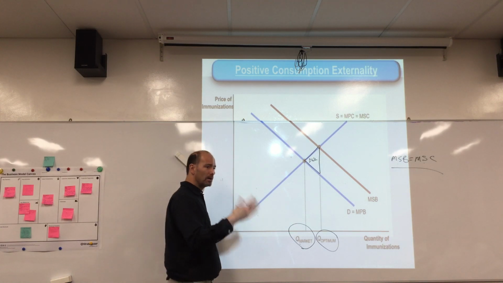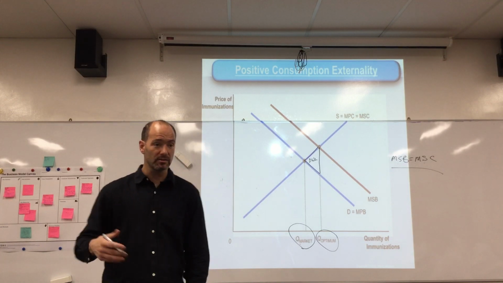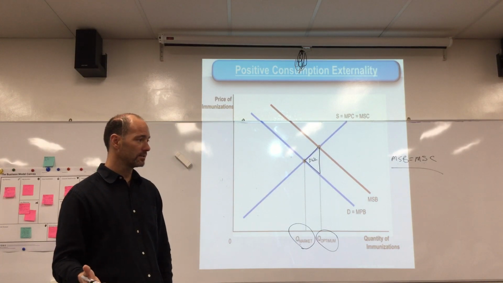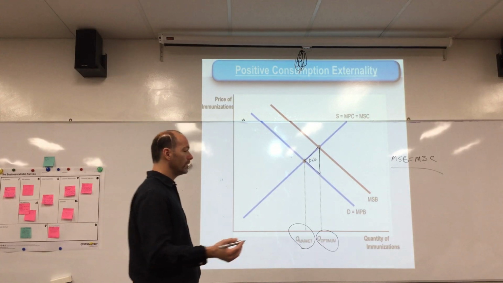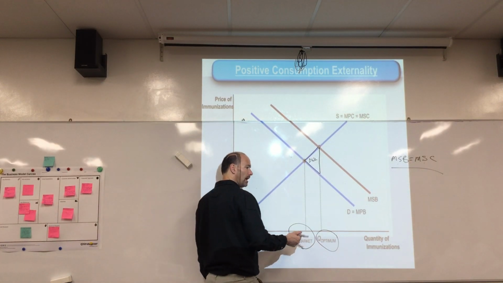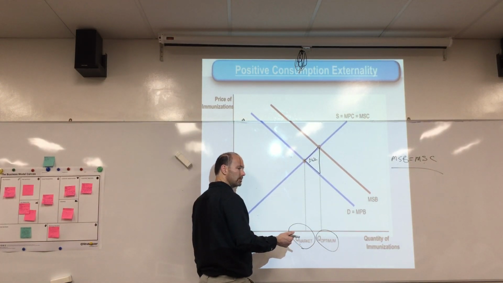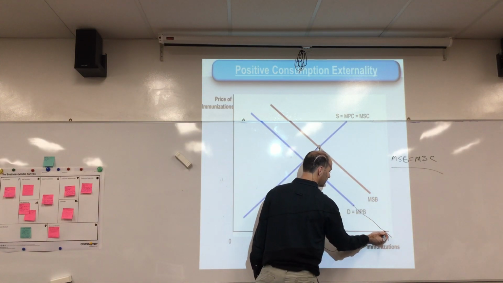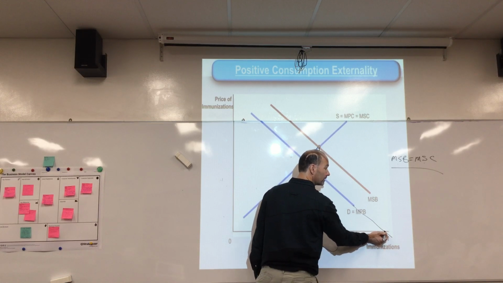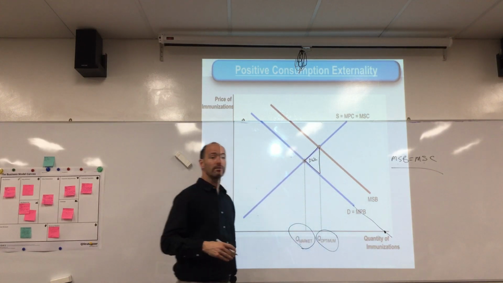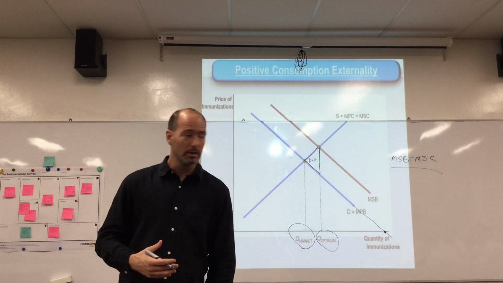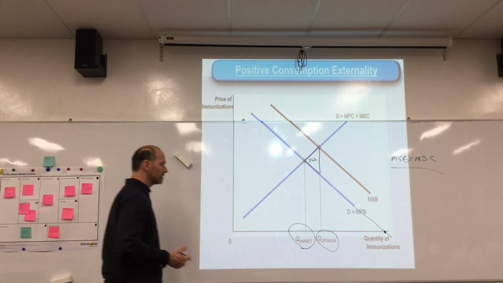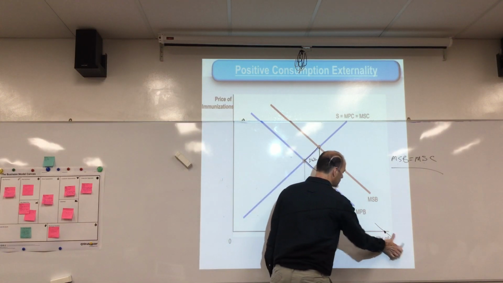Now, in some countries, what this looks like is essentially free immunizations. Of course, if immunizations were free, how much would be consumed? Well, you know exactly how many. At a zero price, that's the amount that consumers would want to consume, and that's what they would consume if the government subsidized it to zero. But typically, that's not what we're going to do.